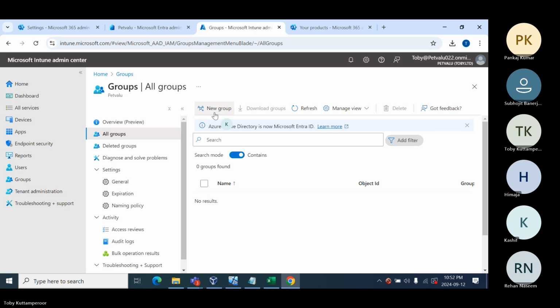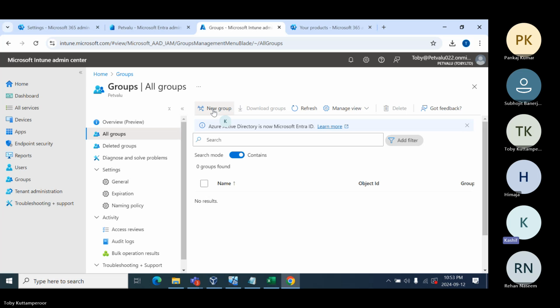So what we will do, we will create a user level group, and we will create a device level group. Okay. So user group will have users and device group will have devices. So in order to deploy policies, let's say I have to deploy policies on all the people. So I have to create a group and add everyone in that group so that everyone will receive the policy as soon as the policy is applied on that group.